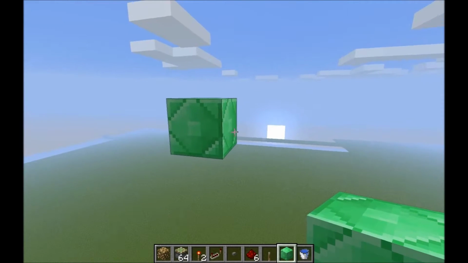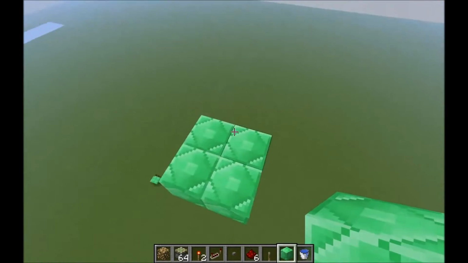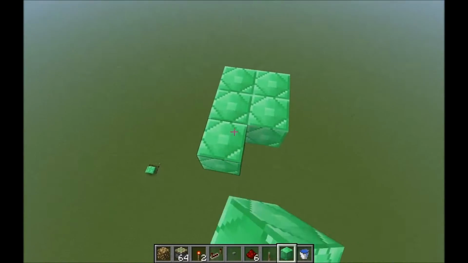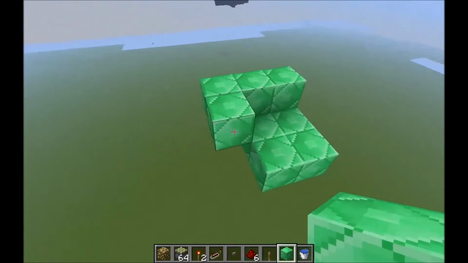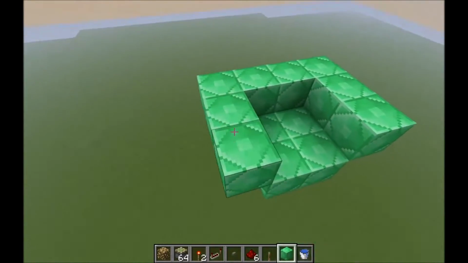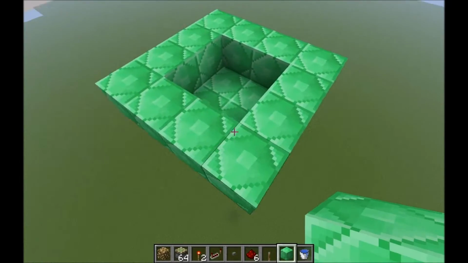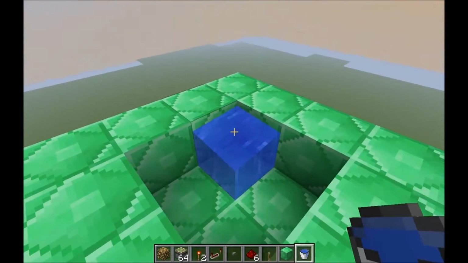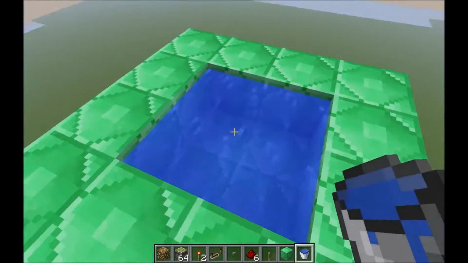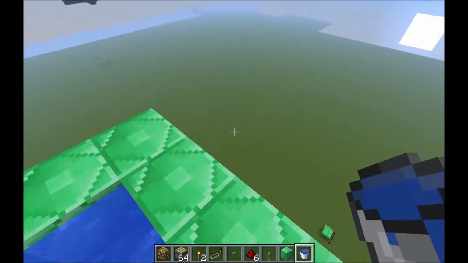So, what you want to do? Start off by putting 4 blocks like this, okay? This is going to be your hole. Next thing's next. Go around your hole like so. And just for the sake of ease of use, before you do anything else, I like to make a little infinite spring right here because you're going to need water.